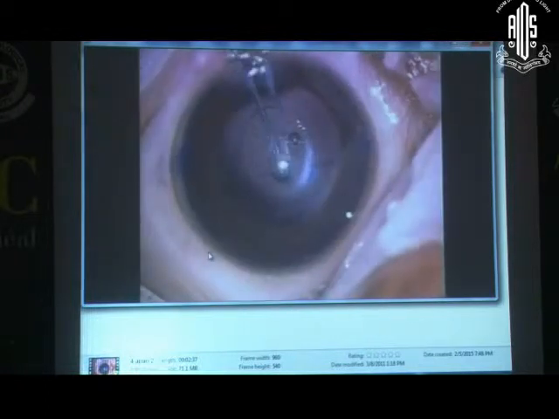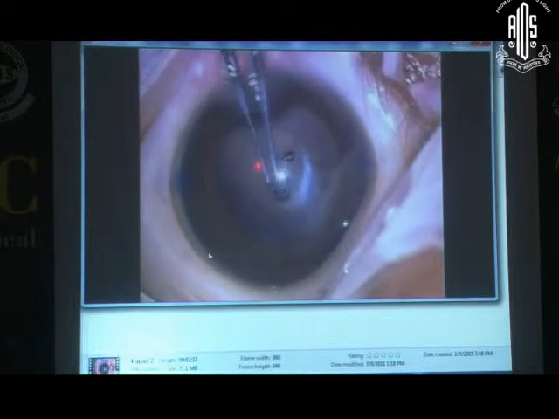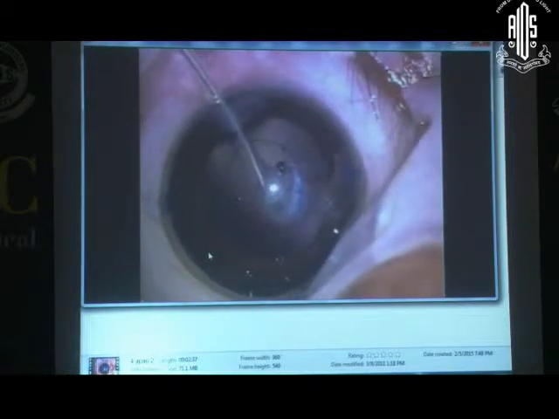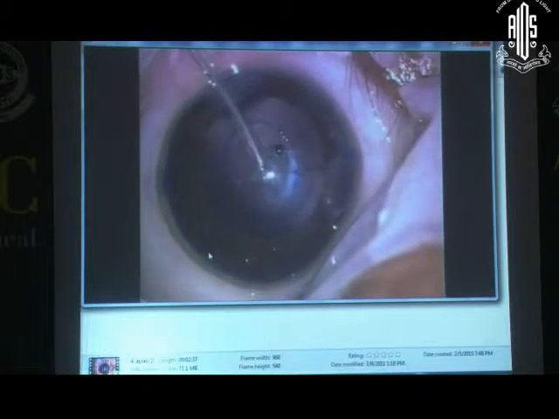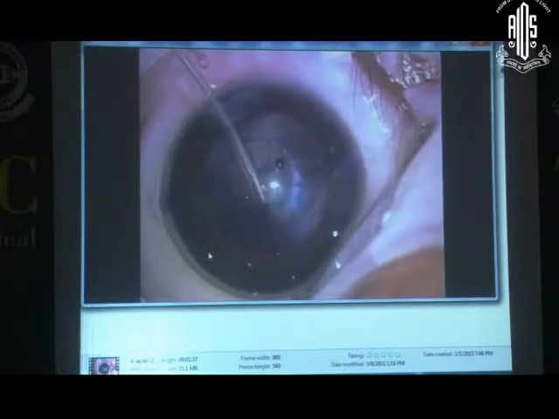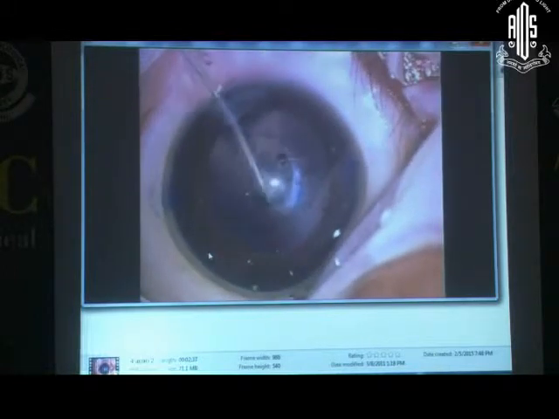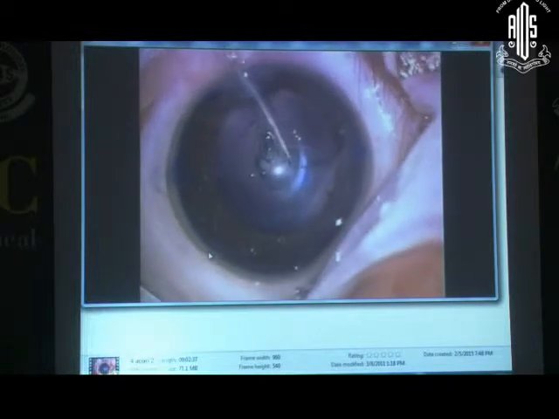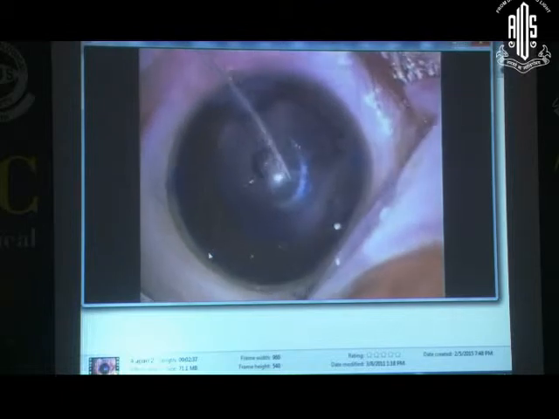And now the trick is how to take it out. You can use plasma blade again to cause the central part to shrink. You just put the plasma there, give little pulses, it will start shrinking a little bit. And then what you need to do is you have to make this vascular vessel into avascular by frosting it. You just go under it, put the tip and frost it at two places, about 6 millimeters behind the plaque. And then you can actually go with a scissor and cut it.